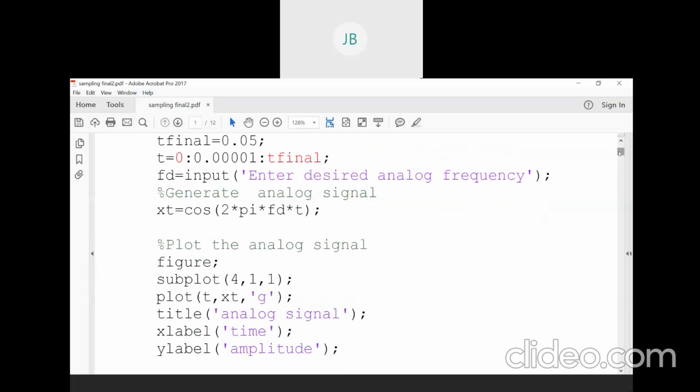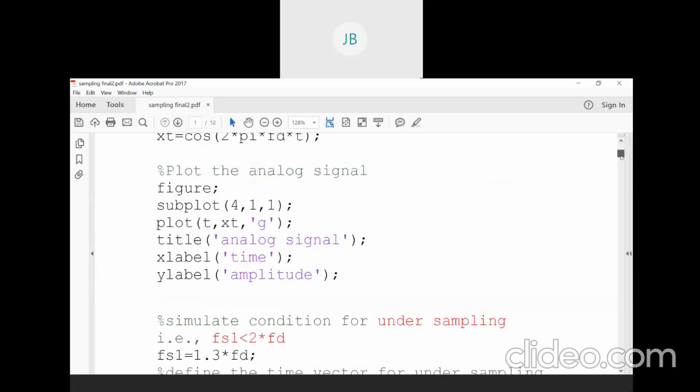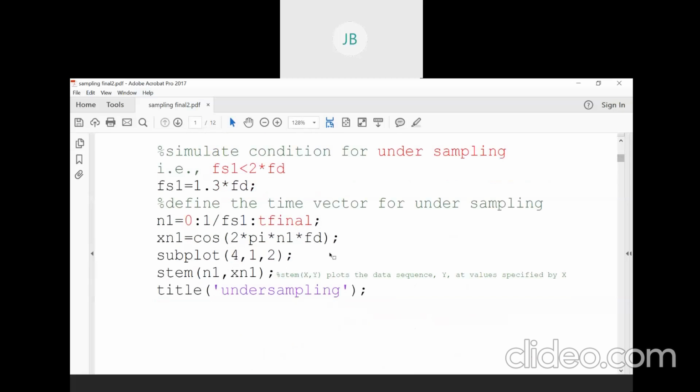Right? In case of analog signal, what we did was we consider time t. t is having a very minute variation. But in this case, our time here, n1, what's the variation here? The variation is according to this. It is not very minute. It is bigger than the previous case, right? So that means we will be capturing the amplitudes only at these instants.